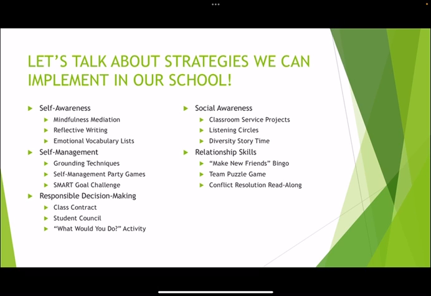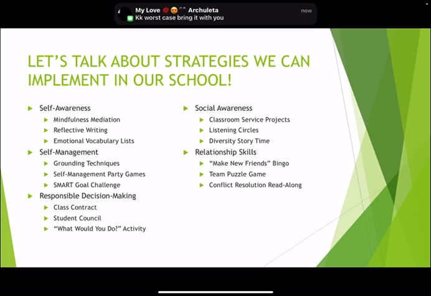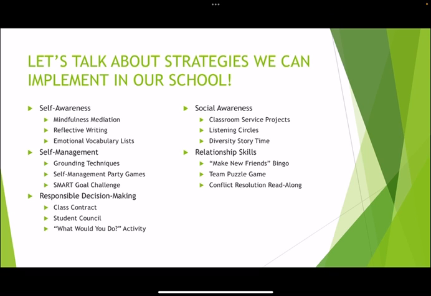And for the older grades, try complex emotional vocabulary words like jubilant or apprehensive to broaden their emotional understanding, so they're aware of more emotional words that the younger grades may not know about. So make sure that your vocabulary lists are good for the grade that you are teaching.